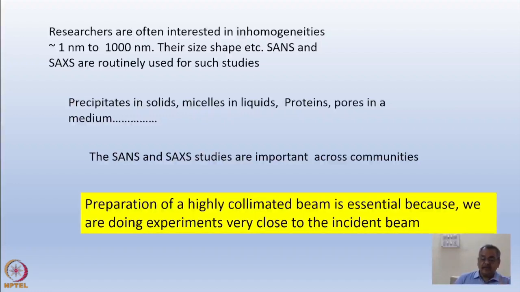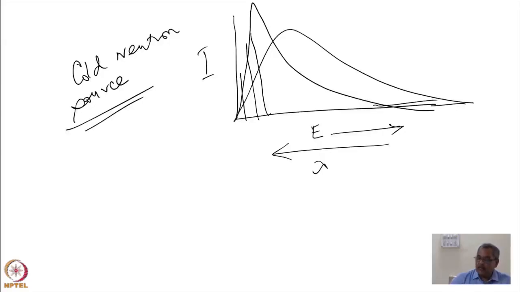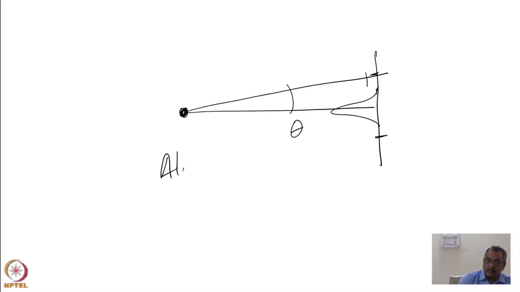But here, the thing is that I am doing experiments at a very low angle. Please consider the case that I have got a sample and then I have got a detector, I have got a direct beam and I have got a diffracted beam somewhere here. The fact is that because I am going to very very small angles, I need to be careful that I don't go and intercept the direct beam. So, I am almost in direct beam.